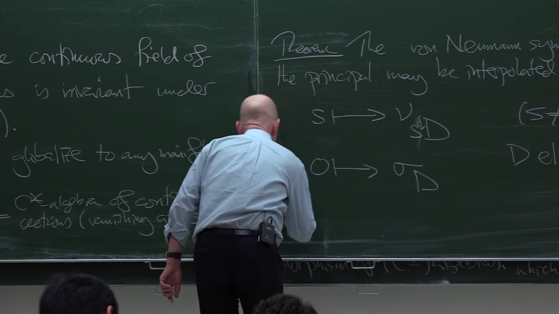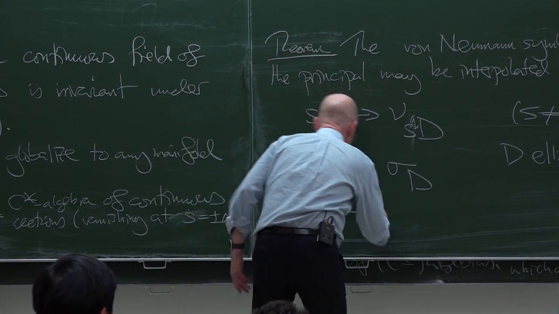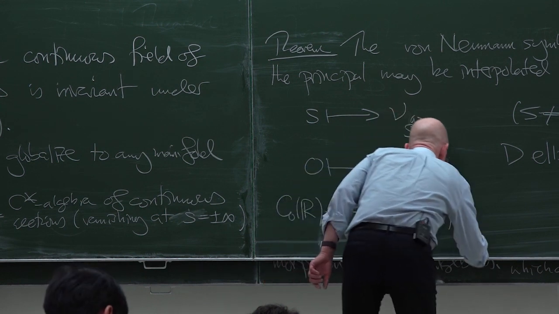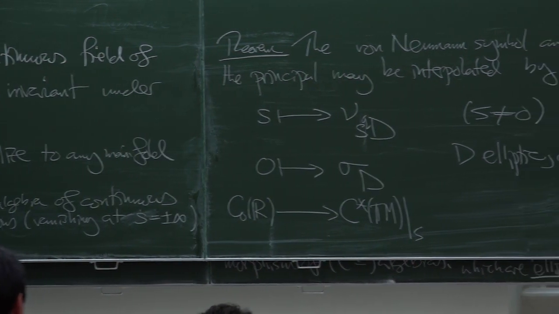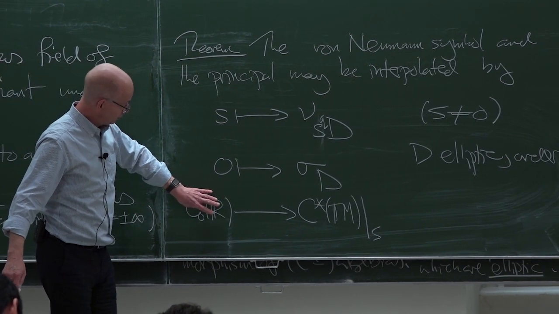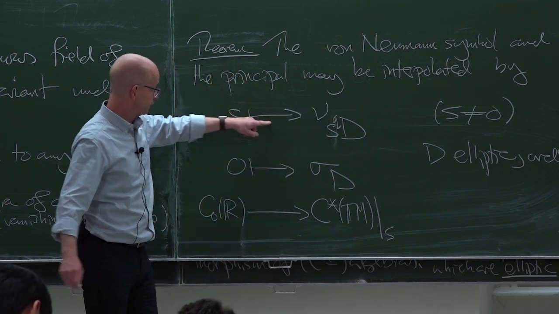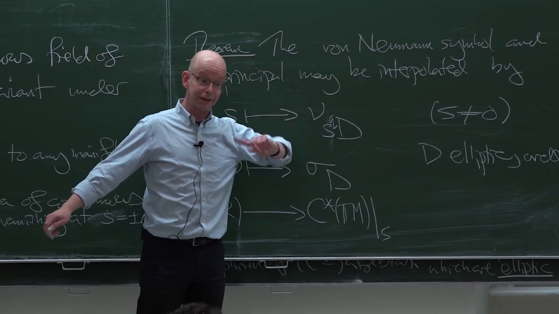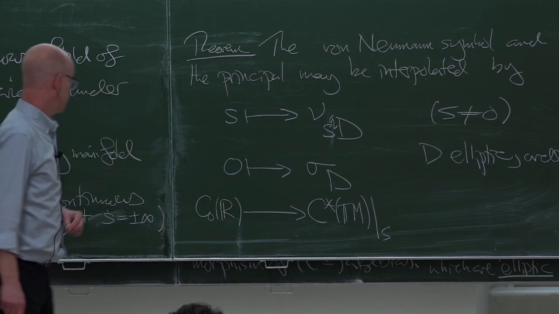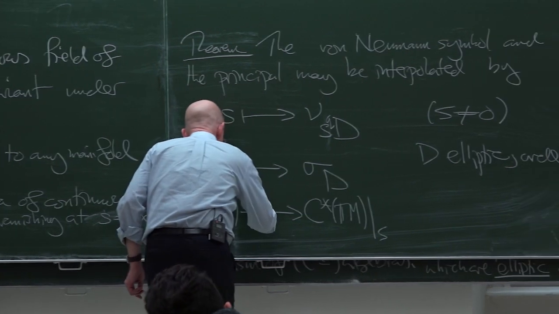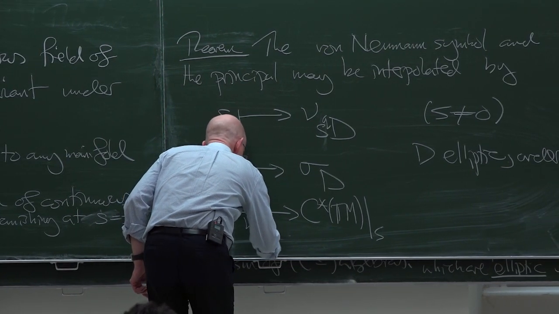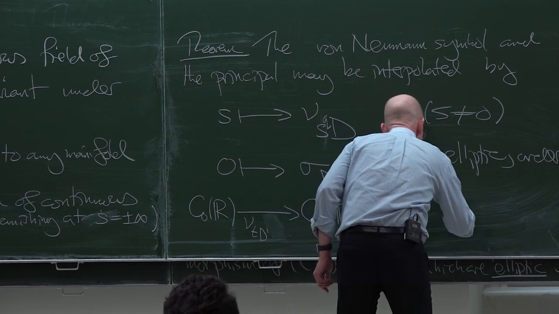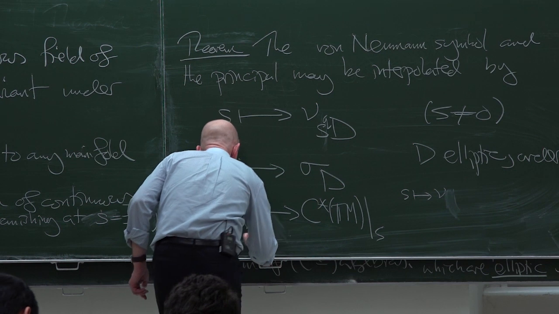So what do I mean by that? If you take a function here, we have all of these symbols, and let me use this notation, the fiber of this family of C-star algebras at s. If I define a morphism from C0 of R into this fiber algebra, using this formula, or exceptionally this formula, then each element here gives rise to a family of elements over here, and they vary continuously. They're a continuous section in the sense we just described. And that's the story here. So this thing is nu sub t D. The fact is that s goes to nu sub t, not t. It should have been s to the q. My apologies.